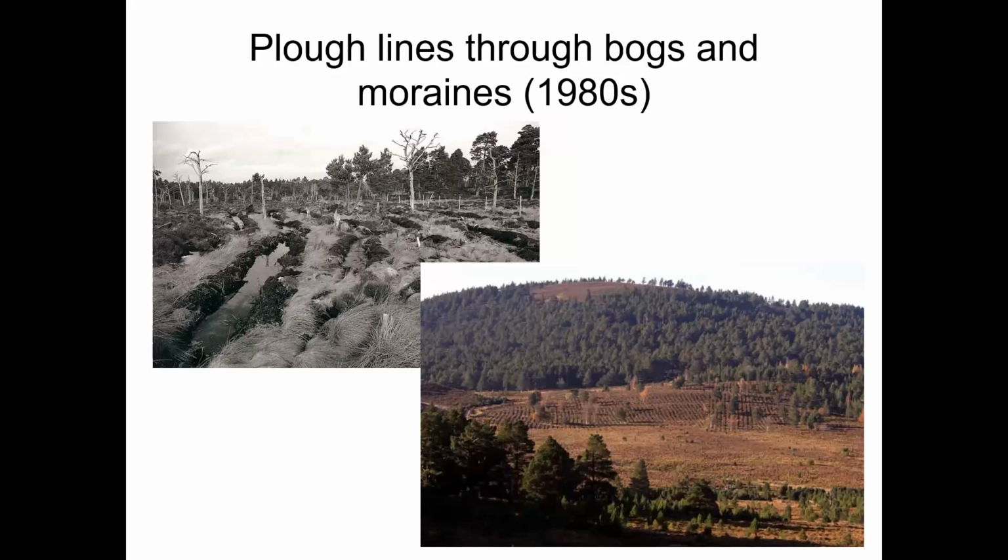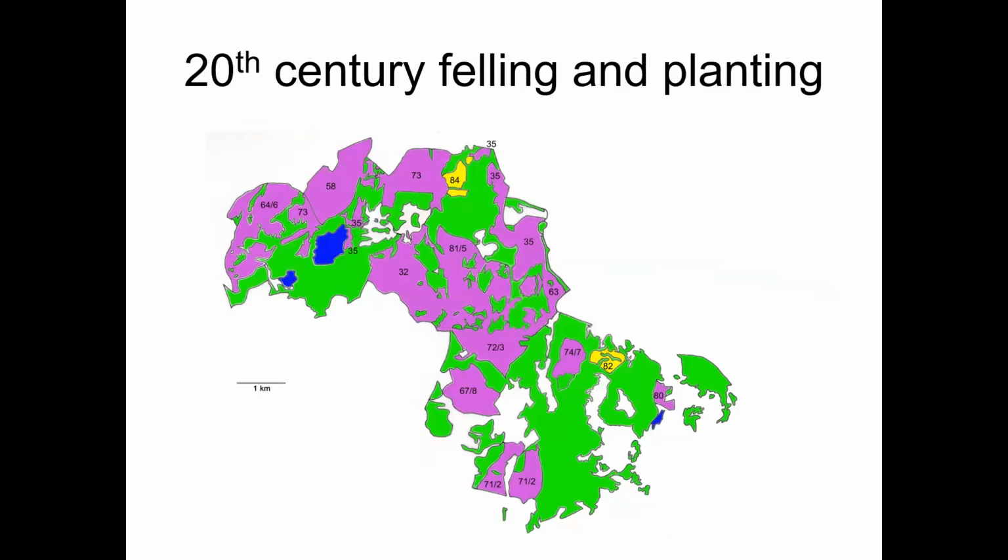One of the decisions made by Stuart Taylor when he was in charge of Abernethy Forest was to remove plantations if they were in the main area for the Caledonian pinewood. So this is Caledonian pinewood behind the plough lines. But you can clearly see that after about 30, 40 years, these plough lines are still visible. All the trees that were in lines were removed. What's left is some odd trees which he reckoned were self-seeded. It shows you the extent of the effect of ploughing over time. So this is the legacy of what RSPB was left with when it was bought.